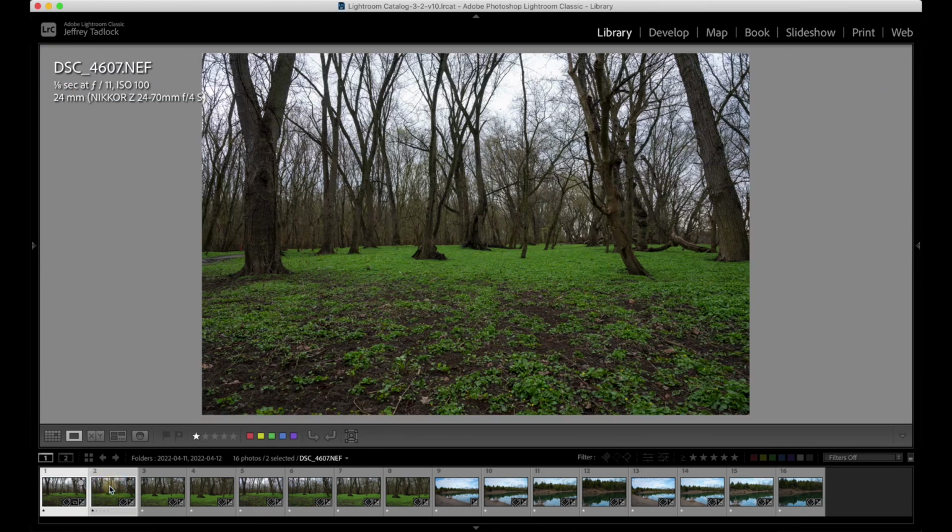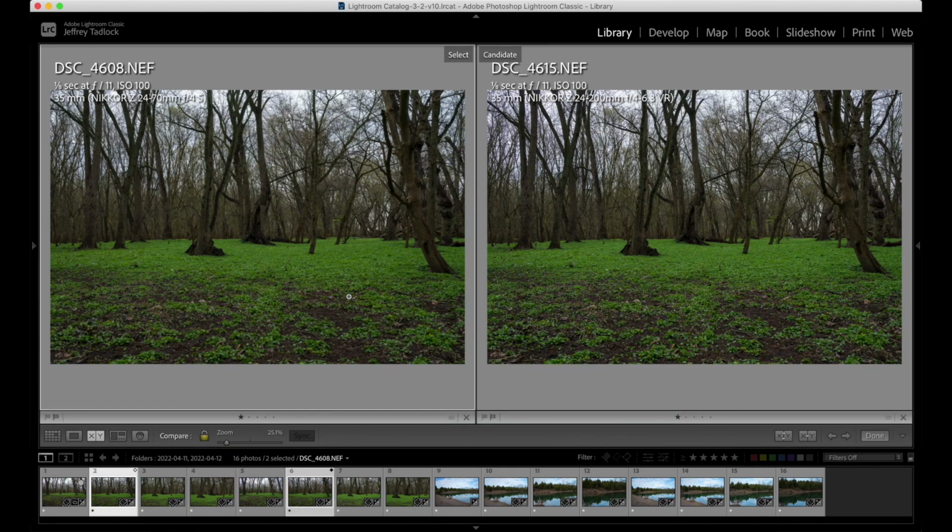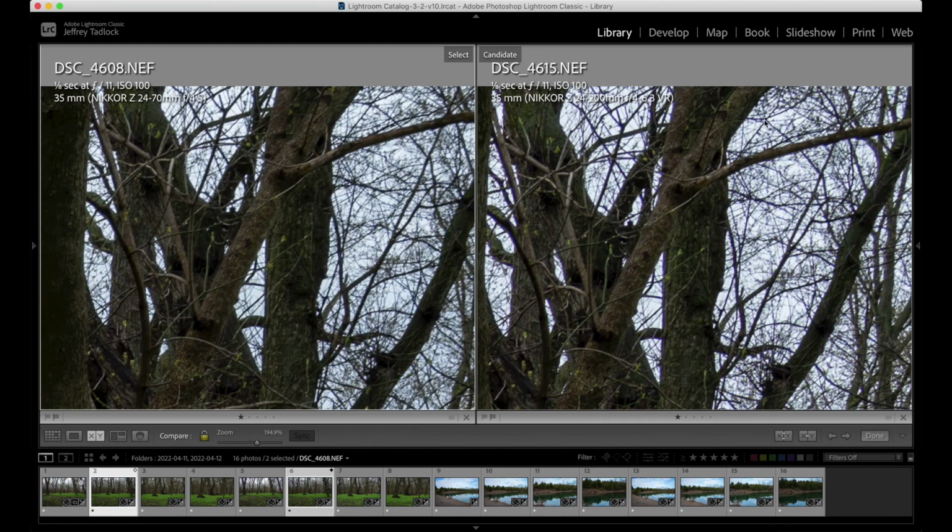We'll zoom back out. Let's go grab the 35mm, compare those two. Again, these are the 35mm, same camera settings as before, 1/8 shutter speed, aperture of f/11, shot at ISO 100. Let's dive up here into this upper right hand corner real quick just to see what we get. The one good thing is the aberration is cleaned right up. That does not seem to be a problem at the 35mm, and that's what I was looking for first because that wasn't that great in the 24mm version. Again, we got the 24-70 on the left, 24-200 on the right. As far as sharpness, it's super close. It's so hard to tell.